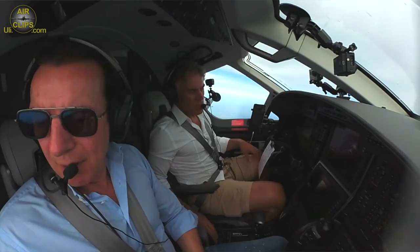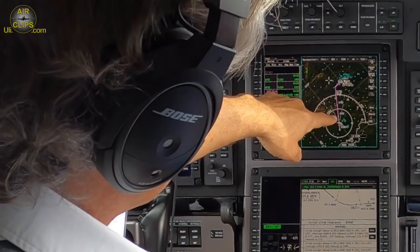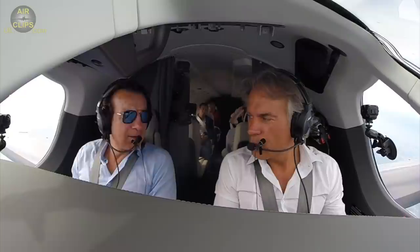So when you see here at the map, we have the top of climb here, and then right after, it's kind of like a flight like this. You go to the top of climb, do a little bit in level flight, and then we already go down again. Okay. Here on the right side, there's a Köln Bonn Airport, which is really empty.